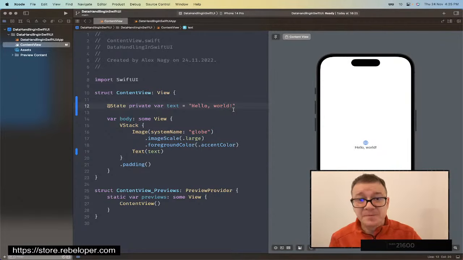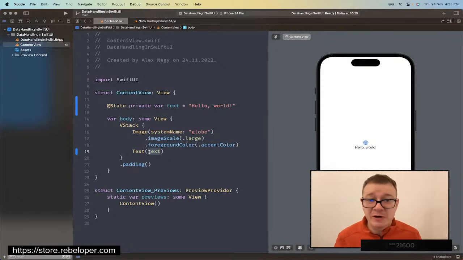Okay, so we just created our very first state variable and we added it to our text. But what is actually a state variable? Well, think of the state variable as a bucket, and into that bucket you will drop data over time. Now I repeat that. Into this bucket you are going to drop data over time. And the most important words here are over time, because this state variable can listen to your changes, to your data changes over time. This is really mind-blowing. If you're coming from UIKit, this will be really, really powerful.